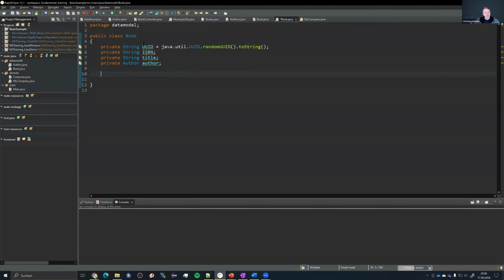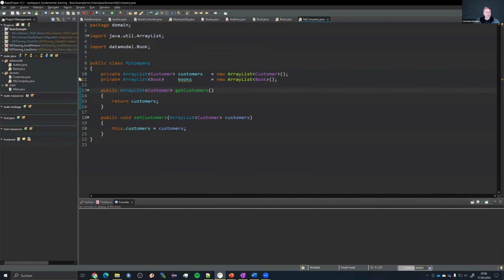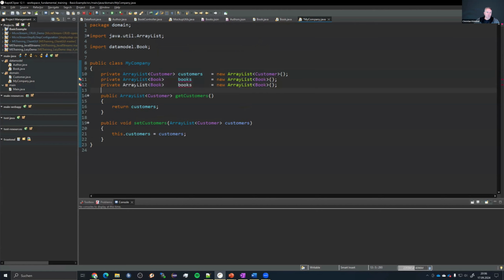But if we delete a specific book with the last author in it, we will lose that author. To prevent that, it could be necessary to have each book have its own author, and on top of that, I would create another array list, or it could also be a set, it doesn't matter, of authors.